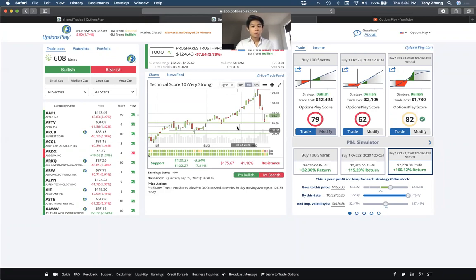Anne is asking, hi, Tony, the data in the chart is 1 day behind. So Anne, it's not that it's 1 day behind, it's just that after the close, we wait for the final print to come in before we process it. So during the day, you always have the real time, the live candle here. It's just that at the end of the day, after the market closes, at about 5:30, 6 o'clock is when we process the last trades, and then we put in the final candle here for today.